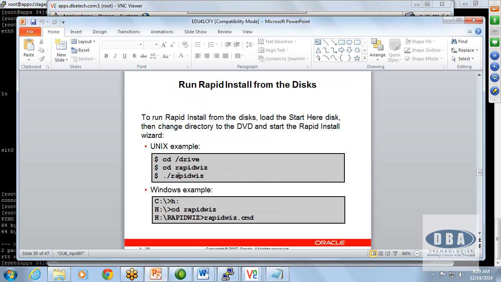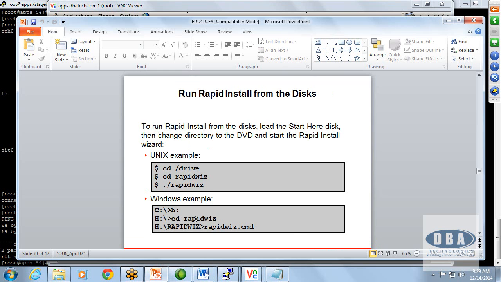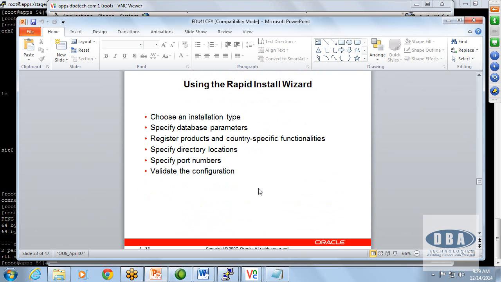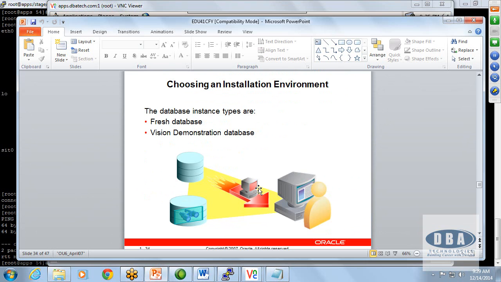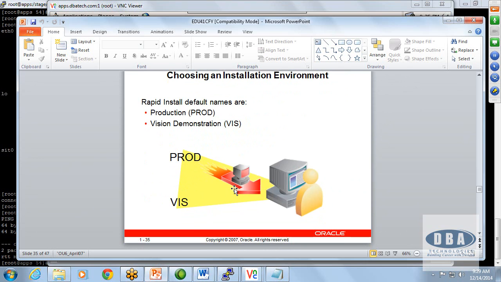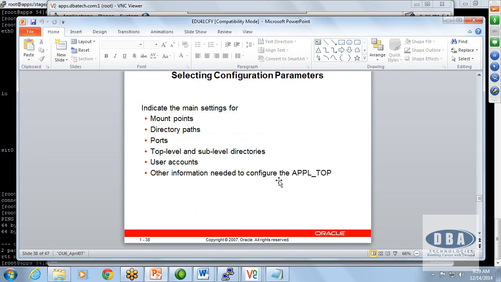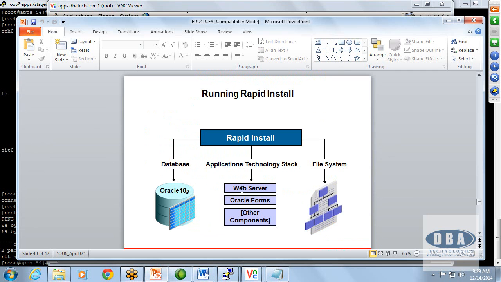Since this is a document, they mention Unix as well as Windows, but we are not using Windows. It covers the stages, how many directories we have, where to go, database types, fresh and vision, country specific languages, ports, directory paths and mount points, user accounts, and what is going to be installed: database, application technology stack, and the file system.